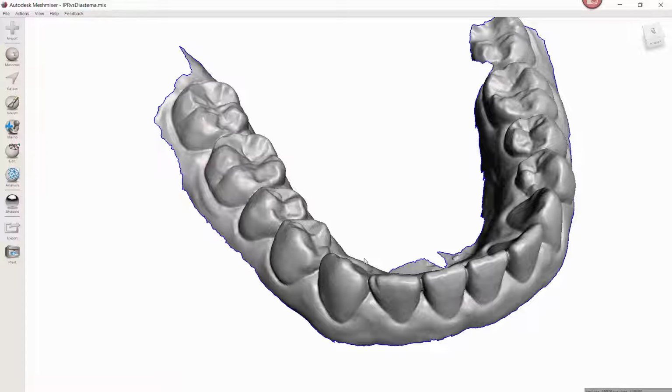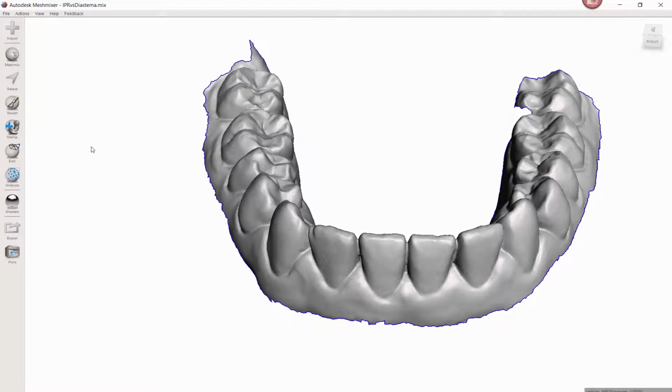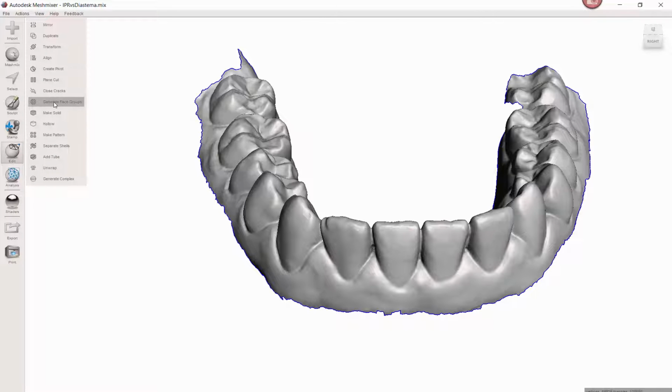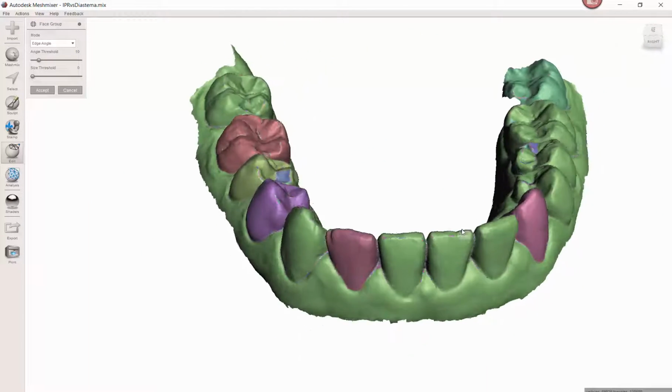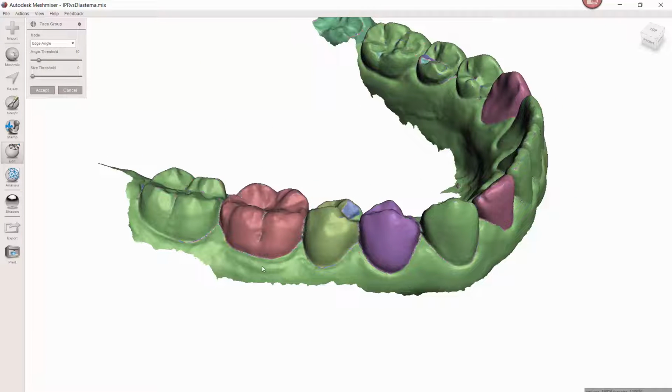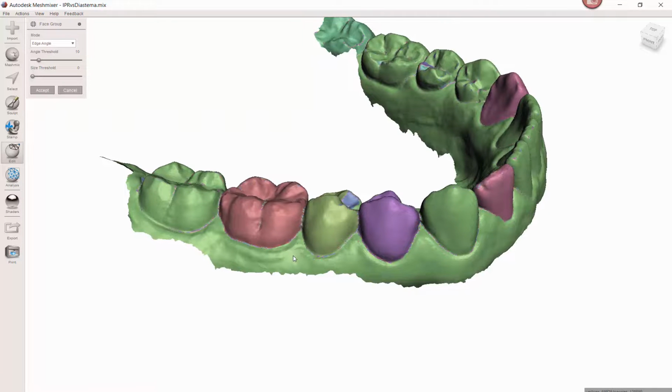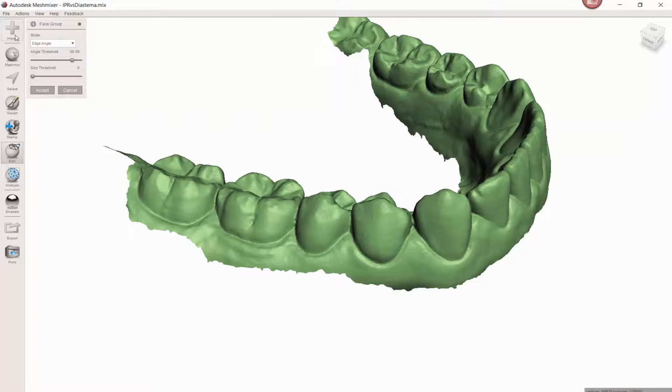If I wanted to select these teeth and get them all separated right away, I can actually come over to Edit, say Generate Face Groups. And what it does is it looks at these models and it looks for grooves and things that can be isolated. Now, the worse your model is, the worse it's going to be able to do it, because it's looking for changes in architecture. Okay, so let's look at these little dials up here. Angle threshold. So that is basically the greater the angle threshold, the less likely it is to separate teeth. Okay, the higher the threshold, the less. Basically, it's saying that it takes a bigger change in angle for it to designate a new surface. So if I come down here to a small one, it's like every single change in architecture is a new angle. Okay, so you kind of want to go until you find a good number.